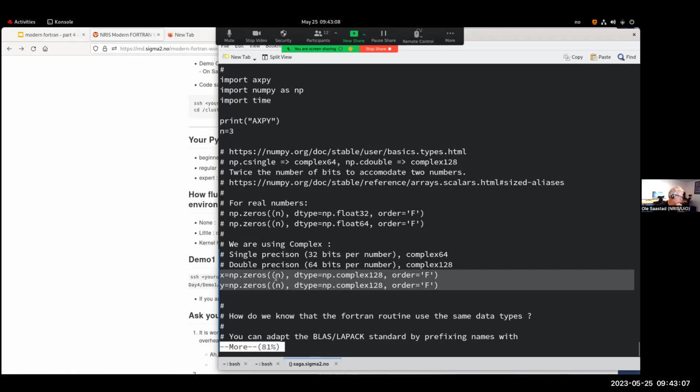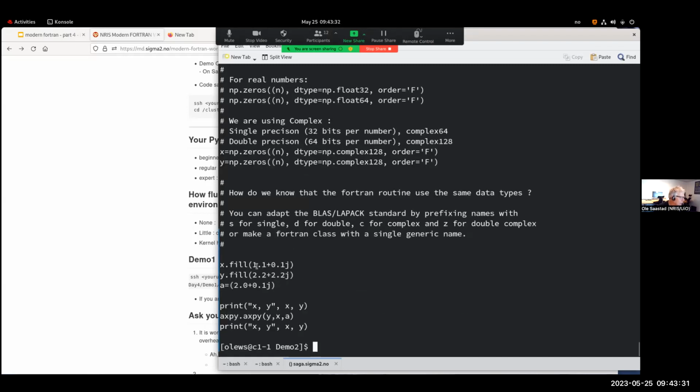So here we have to know the length of the vector. And as I said before, complex 128 is double precision numbers, and since there are 2 of them in a complex number, their size is 128. And the ordering is Fortran, so it's column major. So the column is the first index.